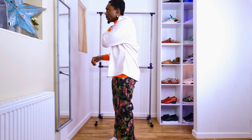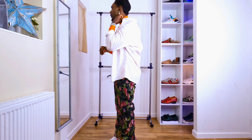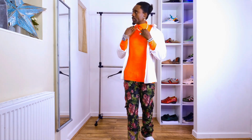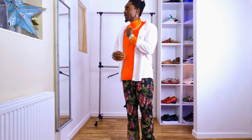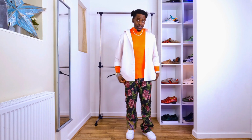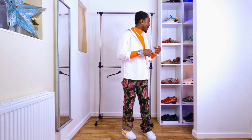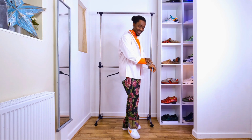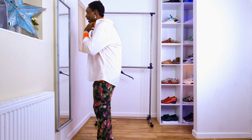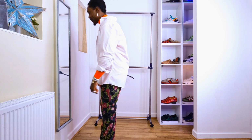See, it's working. Even with the shape, look, it still looks cool. Anyhow you style it with this shape, I just like it as well. Look at that, with the tapestry trouser, it's looking nice. I like it. What do you think? It's looking cool, right? So you need to try yours, and it's going to look really cool on you.